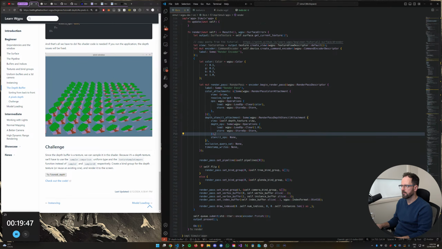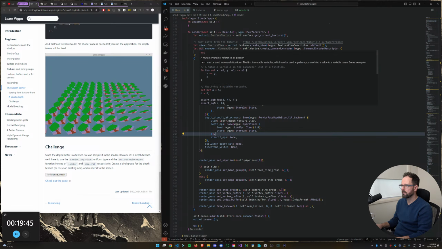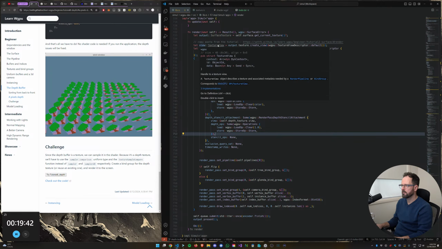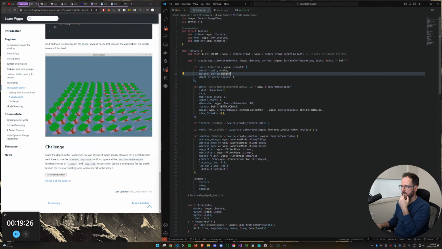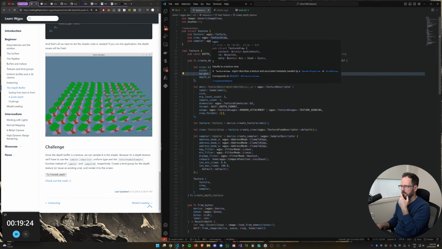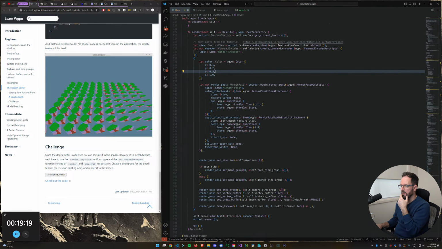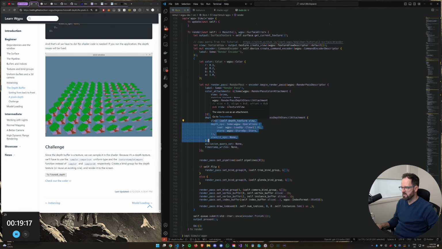Okay, that's a WGPU. Oh, it's our texture, right? And texture view is a WGPU texture view. I'm assuming it's only created during the render pass.